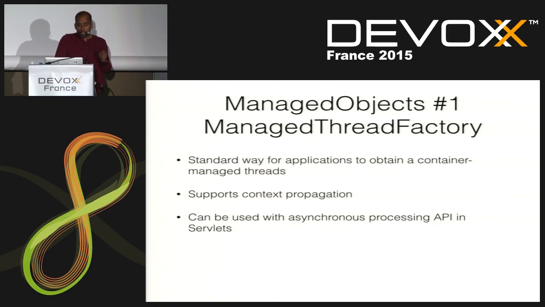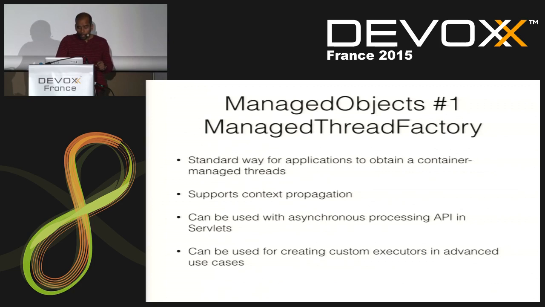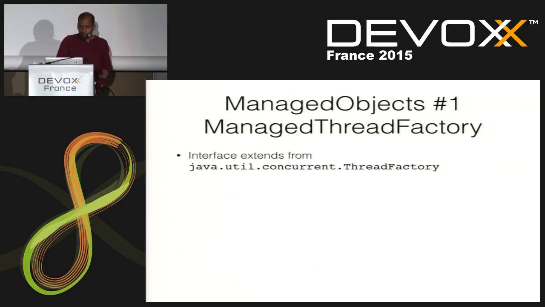They can be used with the asynchronous servlets, and we'll show an example of that. And so the typical example is, you have a managed thread factory, you create it, you inject it somewhere, and then these managed thread factories can then be used to create custom executors and advanced use cases. So let me show you those use cases for you.